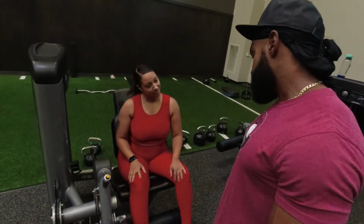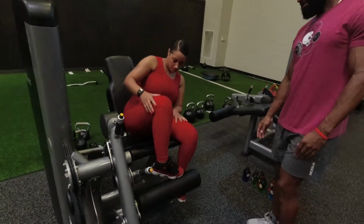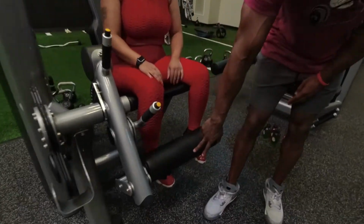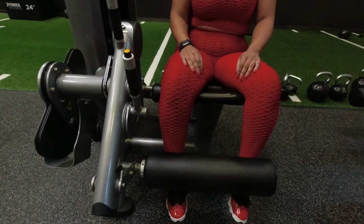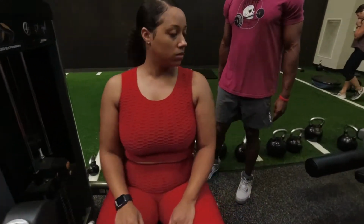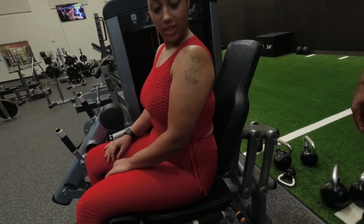So ladies, if you're not familiar with the gym, the first thing you want to do is get your position right. So go ahead and put your legs behind the pad. All right. So with her, you see it's on her ankle. So first thing we want to do is raise this up to get it closer to her shin. Then if you look at her back, which actually looks pretty good, it's on the pad.